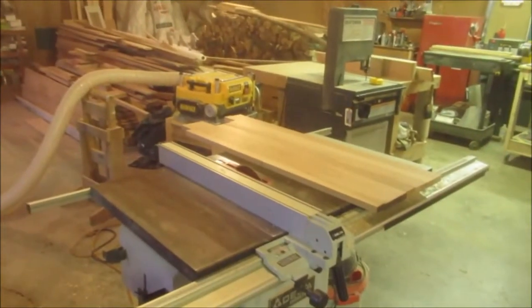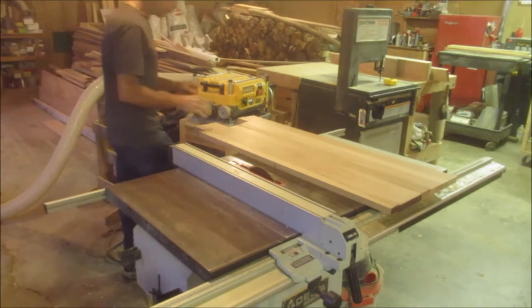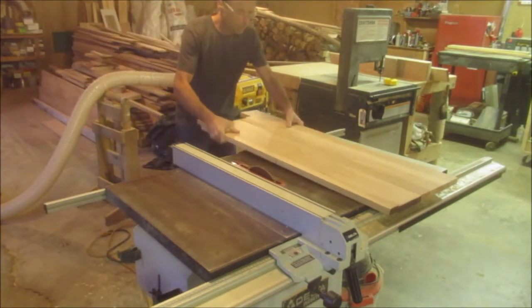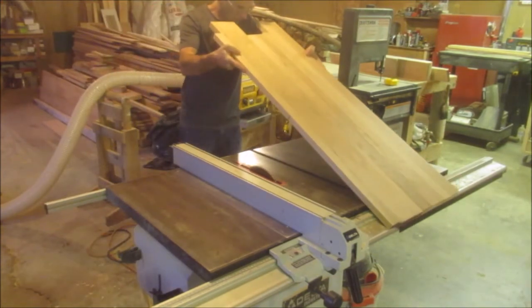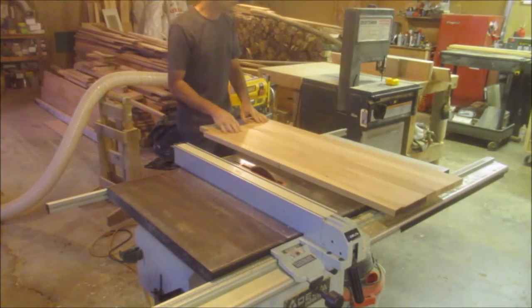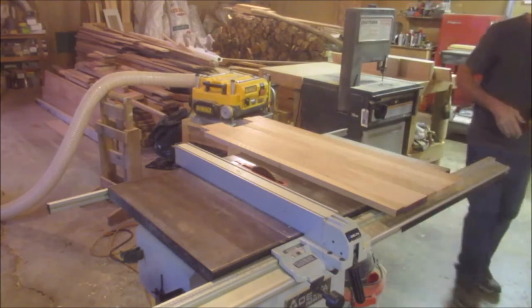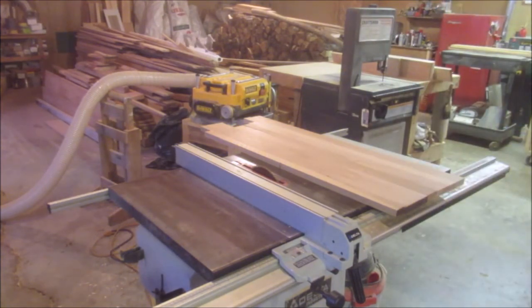For some reason, I'm getting this small edge, or this small bow, and glue can't stick in a bow. So I'm going to shorten these a little bit closer to the finished dimensions. That way maybe I can get rid of some of that.